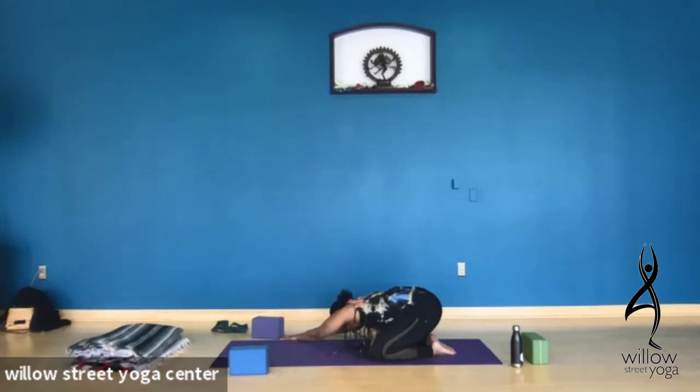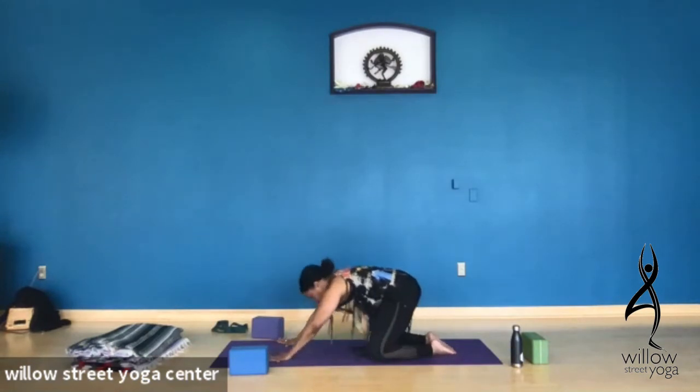Inhale. And exhale. Breathing in. Breathing out. Inhale, the arms back to center. Either stay here or come back. Adho Mukha Svanasana.